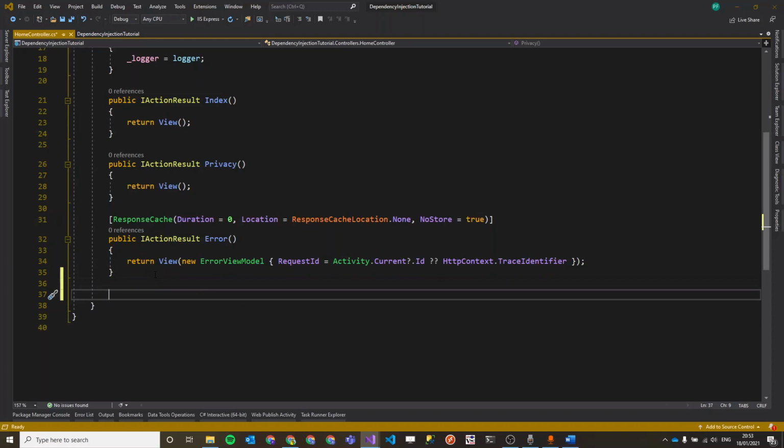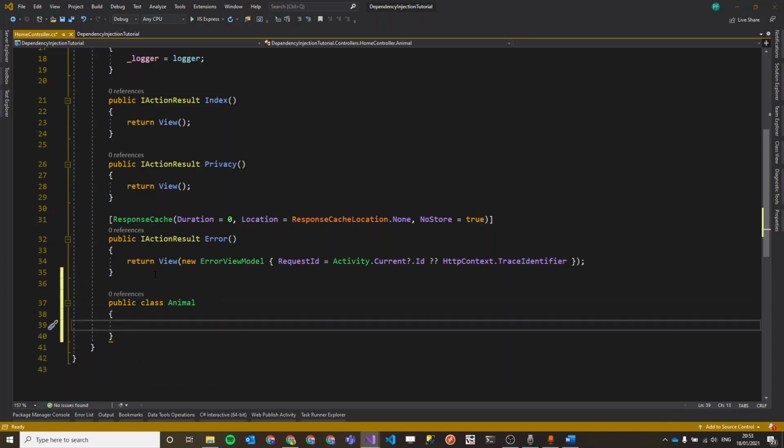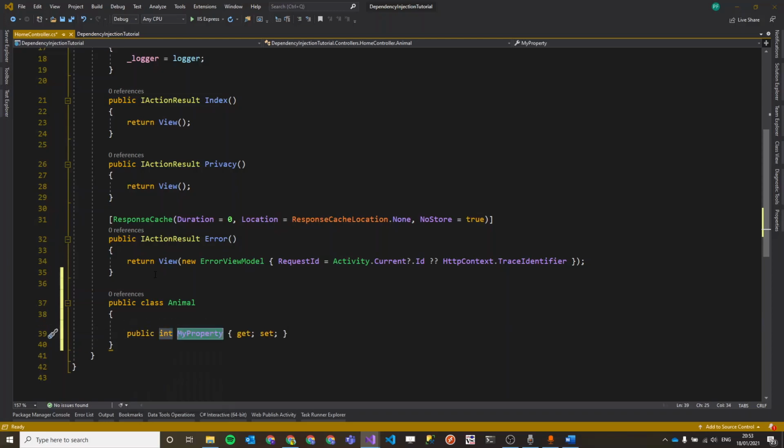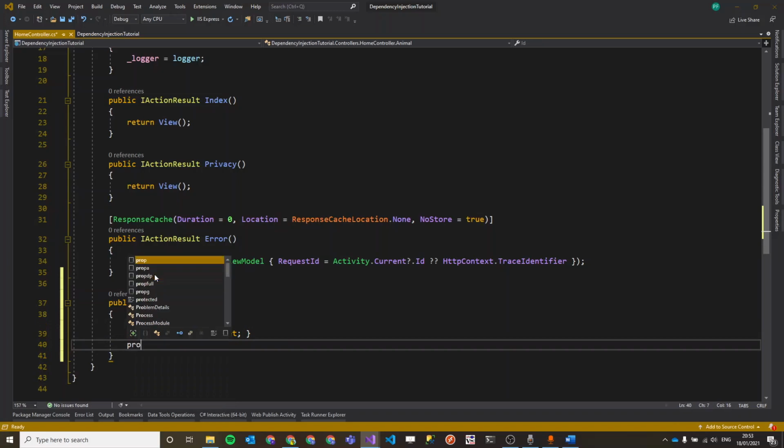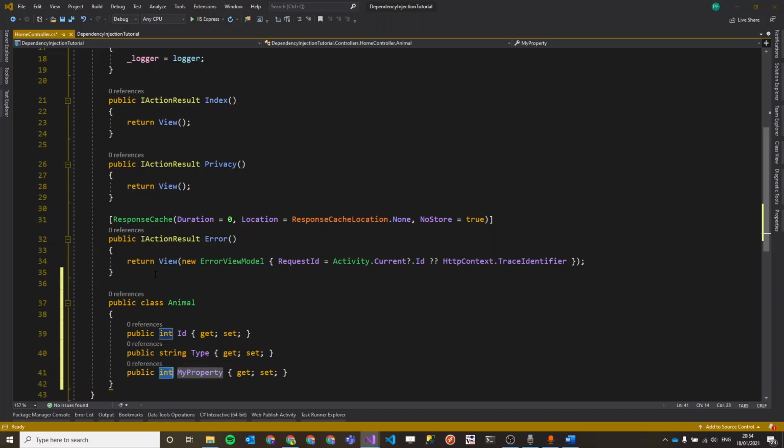So inside of that home controller class, I'll just create a new class called public class Animal. This will be, by the way, a list of animals that I have on my farm. I do not have a farm, but we will pretend I do. So we'll give them IDs. We will give the animal the string of type. We will give an age, maybe.